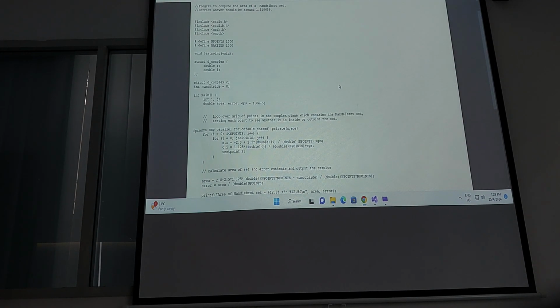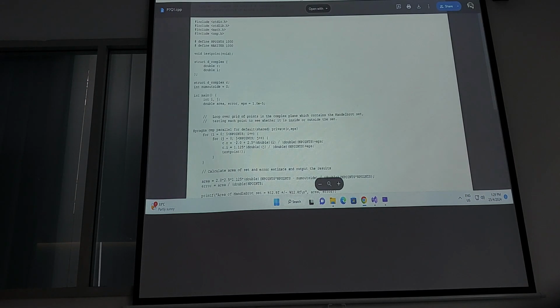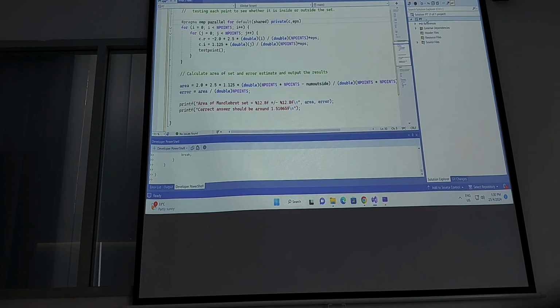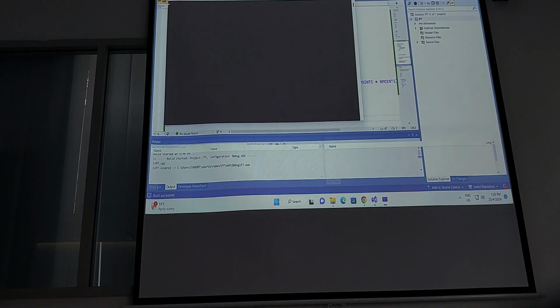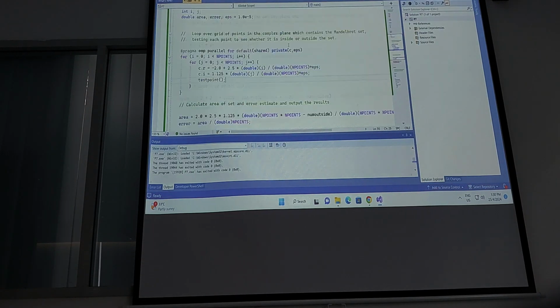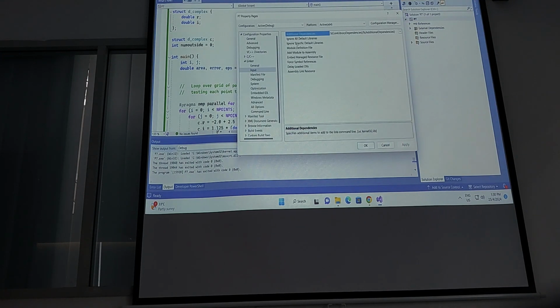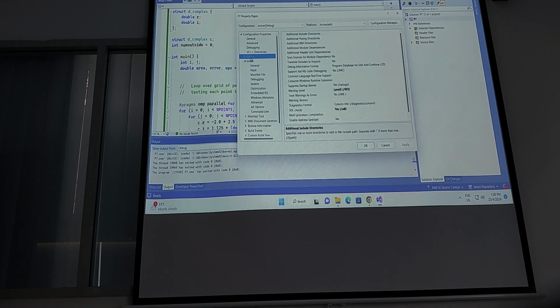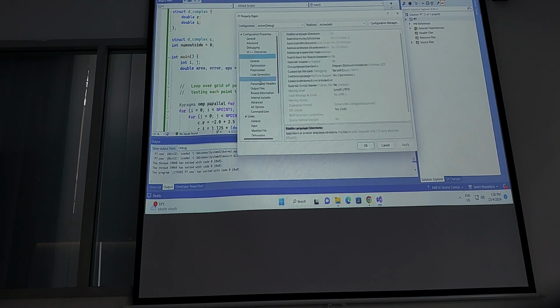But please save your project first, so next week you don't have to do it again. Save it somewhere. Remember to turn on the OMP, that means you have to go to the project here, Language, and then turn on this.